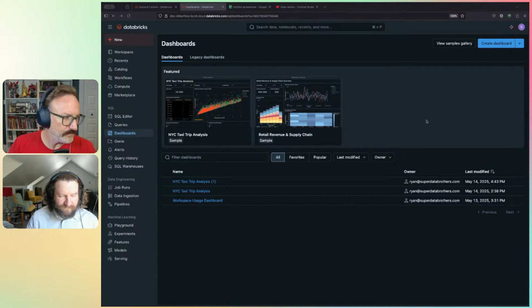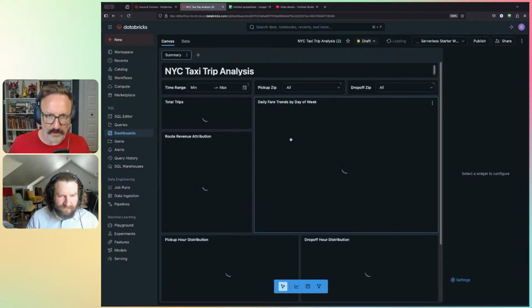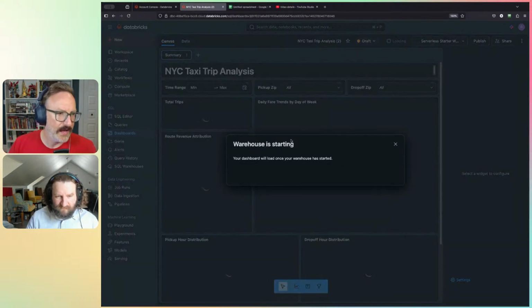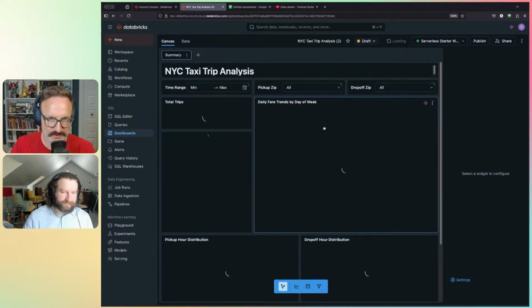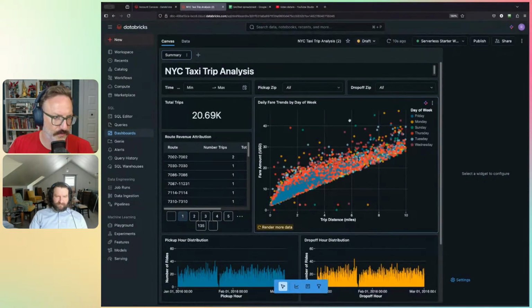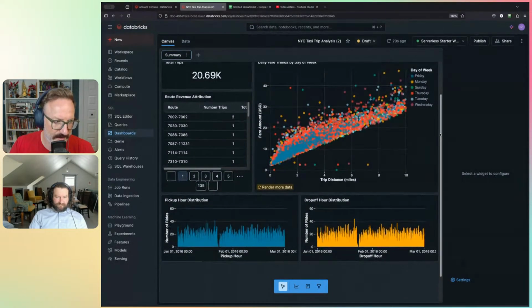So let me go ahead and open one of these. Of course we're working from the sample data today, and right away you'll see with dashboards that this is pretty much, I think, what you would expect out of a dashboard product in 2025. It's straightforward, it's easy to use, it has most of the features that you would want. So here you can see an example of a dashboard. We're in edit mode right now.